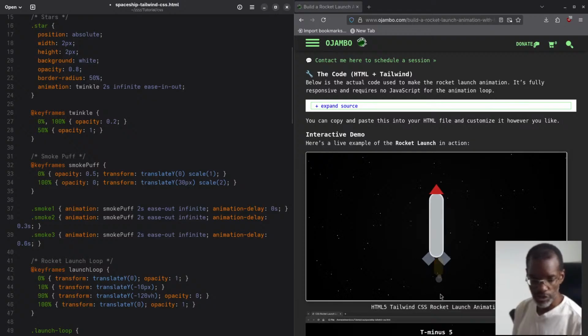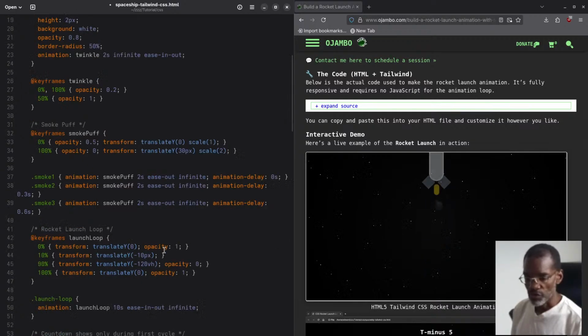And then for the smoke puff, you see how the smoke is here. That's also a bunch of animations. You can see I call them smoke puff. And I set them to 2 seconds. They ease out, infinite. Infinite means they continuously go on. And then there's a little delay, and I'll explain why there's an animation delay. That's because when the smoke comes, it delays until the jet fume has finished. Okay, so that's how we do it.